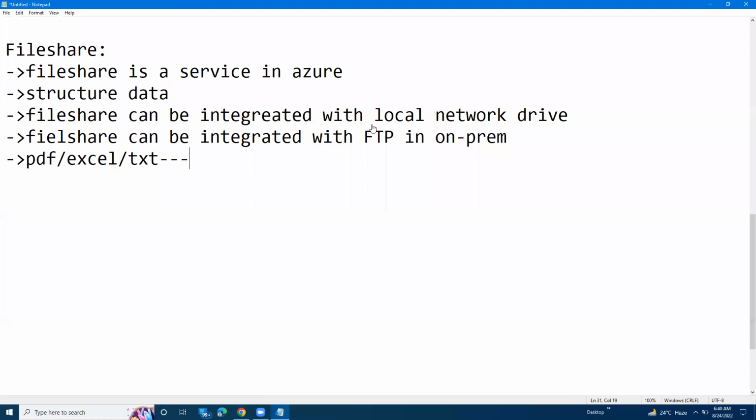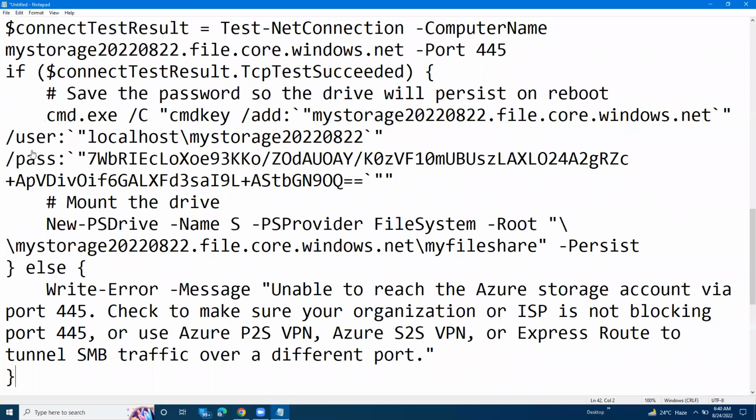What I will do now is integrate with one of the virtual machines. Assume that this virtual machine is my laptop. Go and access it. Okay, start the VM.